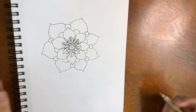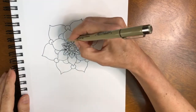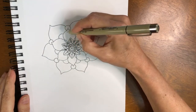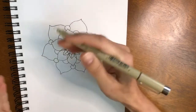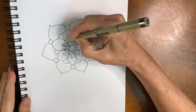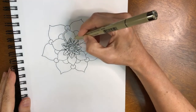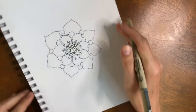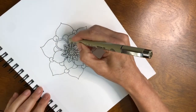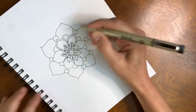I'm going to sort of outline this shape here, just on the inside of it. I'll show you what I'm talking about. It's kind of hard to explain these things sometimes. I'm just tracing the exact same shape, right on the inside. So you're making a double line of this shape.